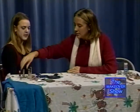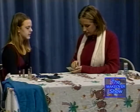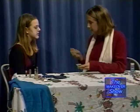So next we have the lipsticks, and I think I'm gonna use a color to line the lips because we want to make those lips look very full and kissable. That's important in the guy department. So let me put this on here. We're just kind of lining the lip, not filling it in just yet.